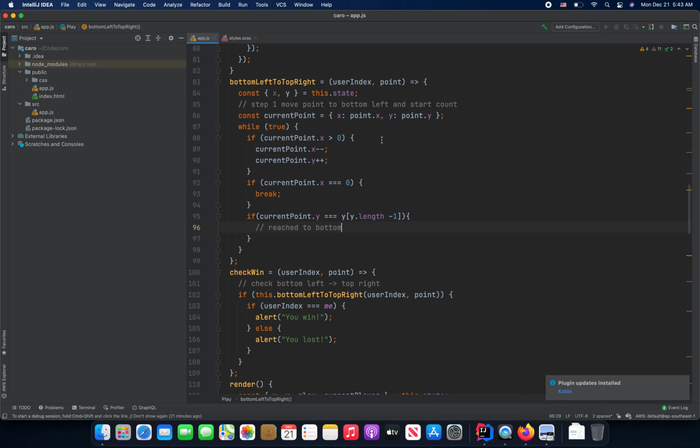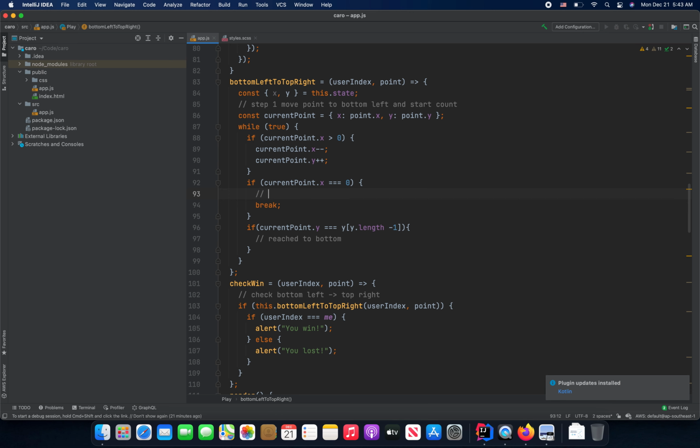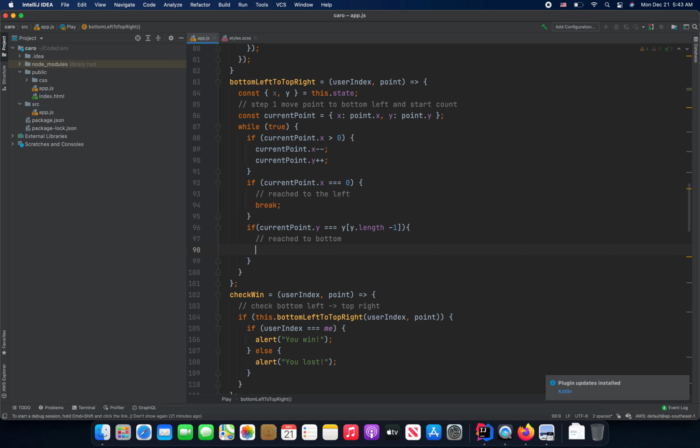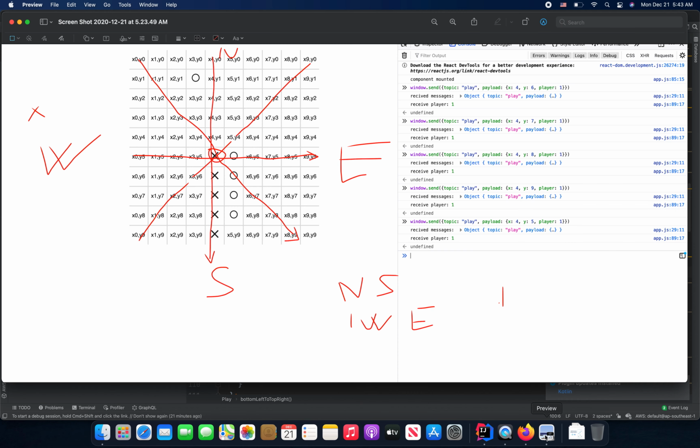To add some comments so it's easier to understand: it reaches the left and reaches the bottom, and we break the while loop right here. Okay, I think it is enough. And if you have a good algorithm or a better way to check, comment on my YouTube video, and we can implement that in the next video.